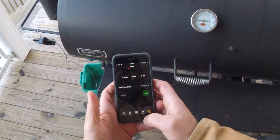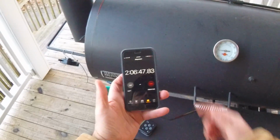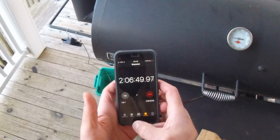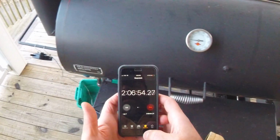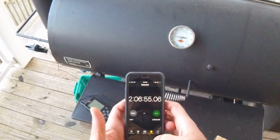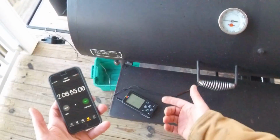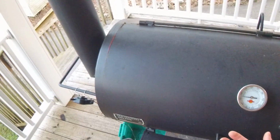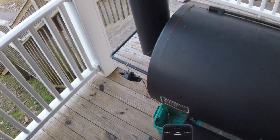Alright, and it was a 4-pound pork loin. Took 2 hours and 6 minutes. I started this a little late, so probably about 2 hours, 10, 20 minutes to get it to the right temp. I held the pit around 220, and it did dip over 300 that one time, but not for very long. I choked her back down.